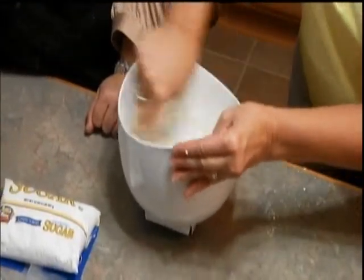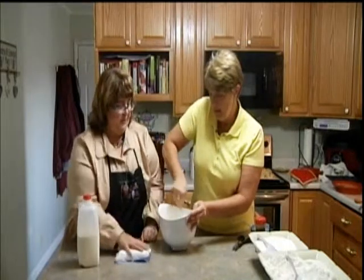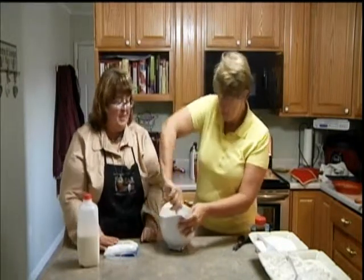So you just beat that up until it's nice and smooth or to the consistency that you like. And this is about the consistency I like for my cinnamon rolls. It's not runny, but yet it'll spread easy.